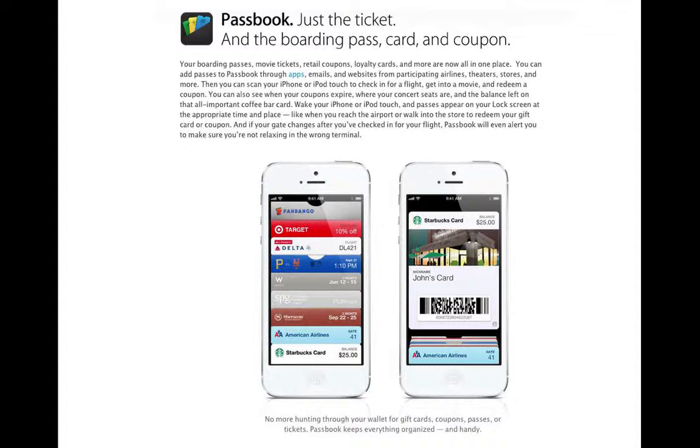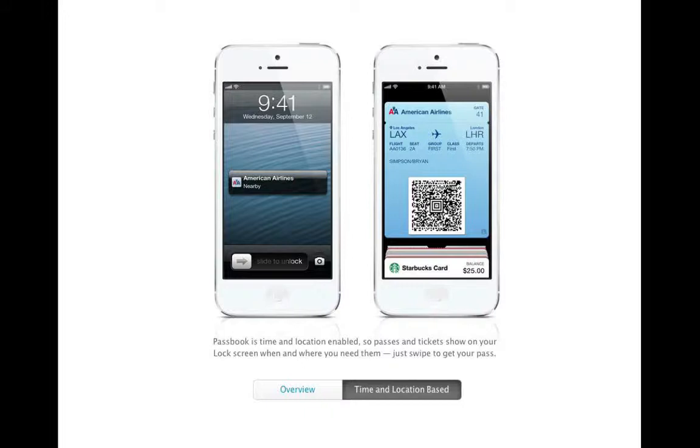These are time and location sensitive. When I go into a Target or a Starbucks, it senses my GPS location, and it will pop up with the appropriate thing in your passbook for where you are, or it can be time sensitive too. If I have a flight tomorrow, not just because I get near the airport, it would pop up, and on your lock screen it'll give you a reminder with all your information there. That's in fact what this screen is. So your lock screen shows it's locked, and you've got a little reminder. It does location-based, but it also will do time-based for you as you get closer to that date or reminder.